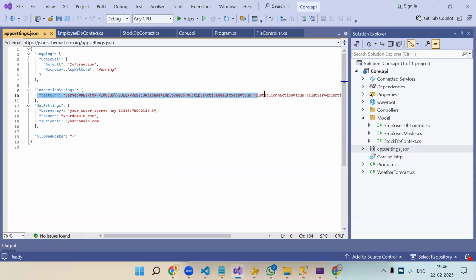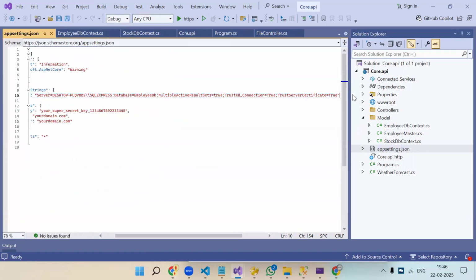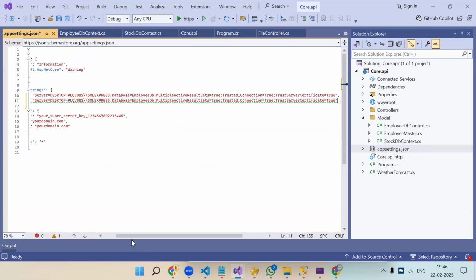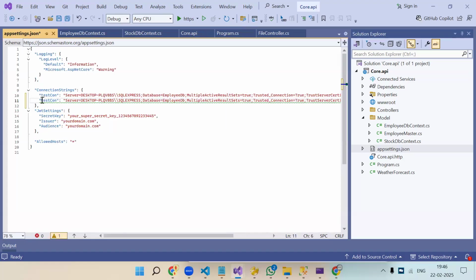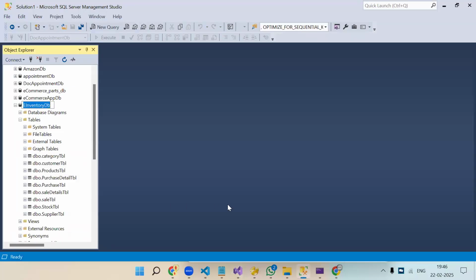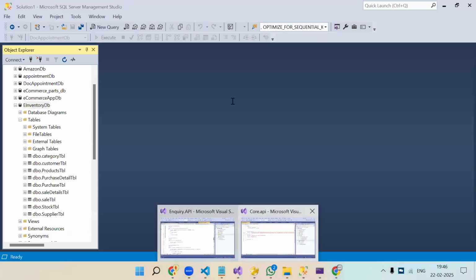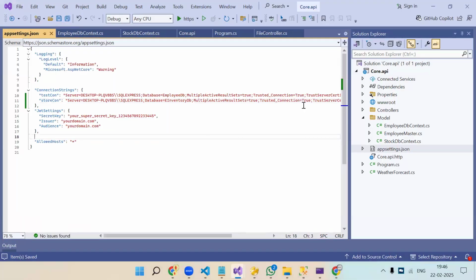Just like testcon, we will have one more, which we can name storecon. We just need to provide the database name, which is einventorydb. The remaining things will stay because I'm using the local server only.